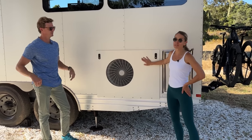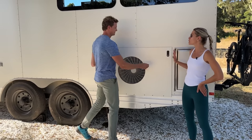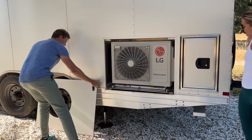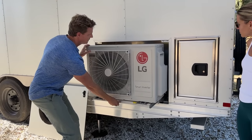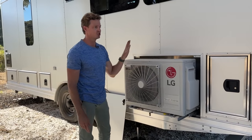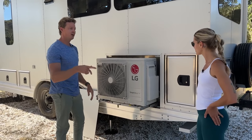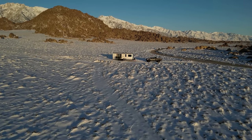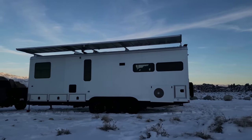We have our dual-zone mini split for heating and cooling — same one that we have in the HD30. Super efficient, super quiet. This is designed integrated into the system, and if it ever needs to be serviced you can just pull it out. It's a 240-volt unit — two zones, extremely efficient, SEER 21 rated, down to negative four degrees for heat and well above 100 degrees for cooling. And of course this runs completely off-grid from the energy system.